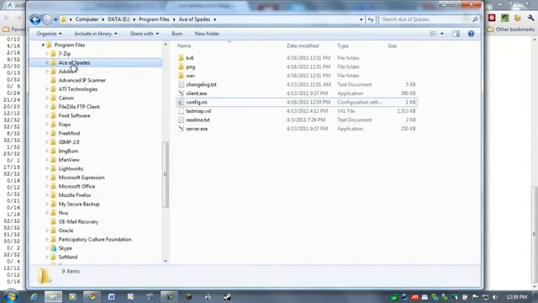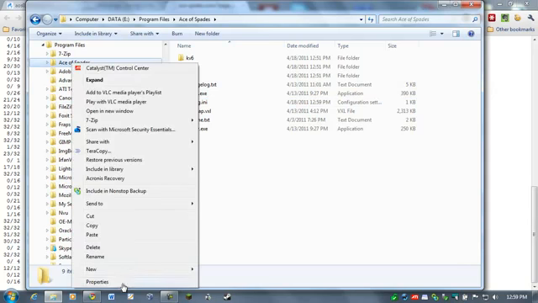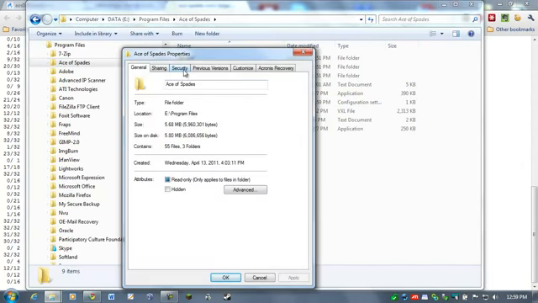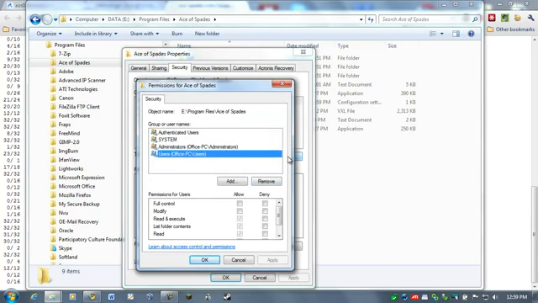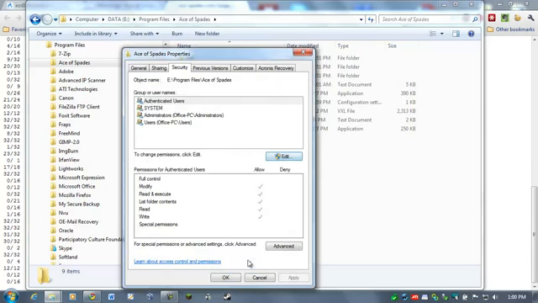And I'll show you what you have to do. If you do get that error by Windows, if it says, hey, you can't change this file, then what you want to do is right-click on Ace of Spades, click on Properties, go to the Security tab, and in here you want to click on Edit, and then choose Users, and then Allow, and hit Apply. And that gives users full control on that folder so that you can do modify and read-write operations. Or write operations, that's the problem, is you can't write there.